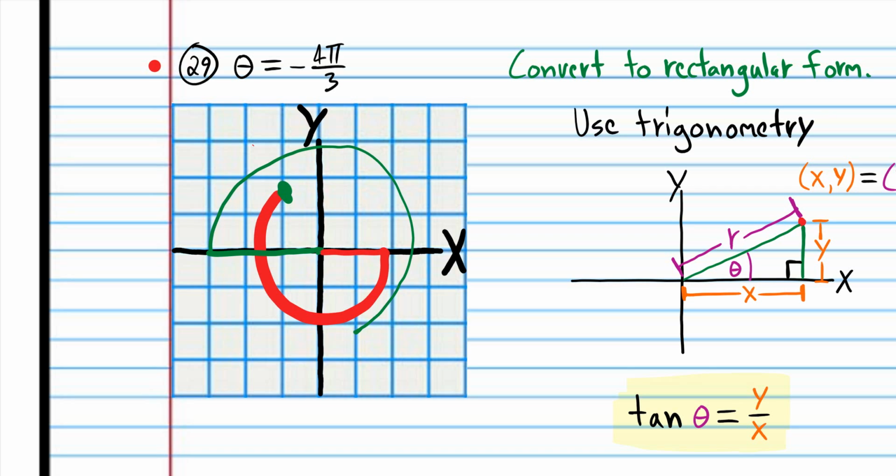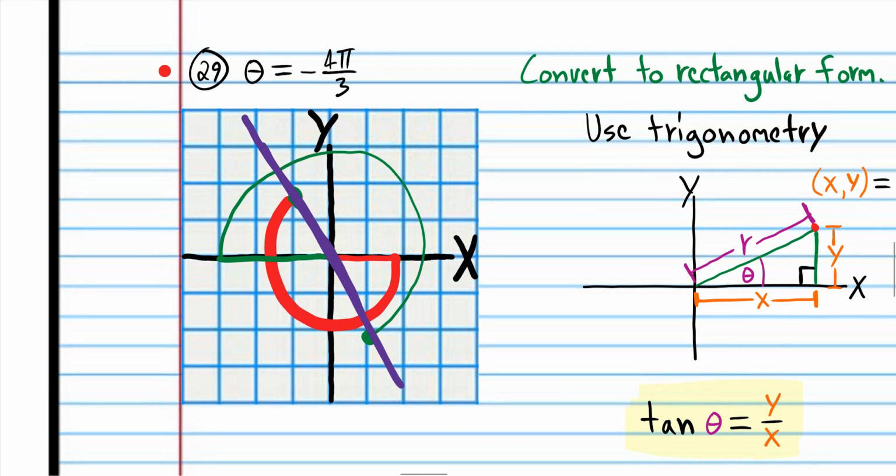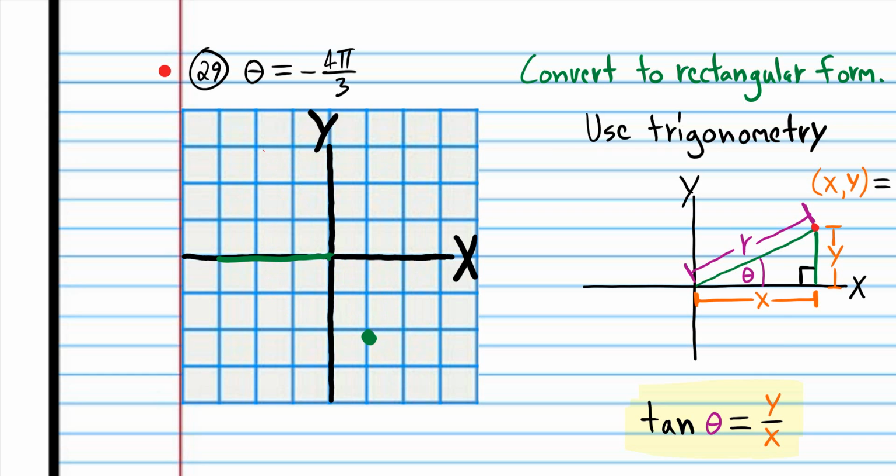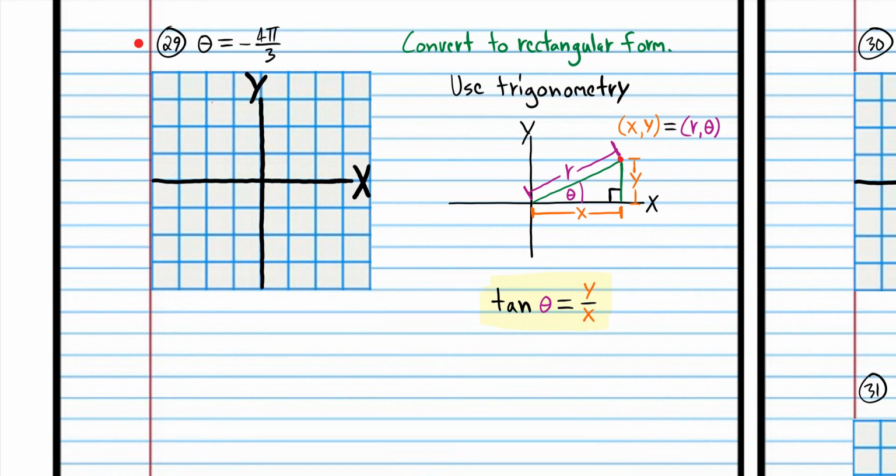But notice that those points, if you draw a line through them, you get this corresponding line. I'll make it purple. And let's try another one. Let's go out 1 unit to the right with the orange, and let's rotate negative 240, and we get to the same line. So it doesn't matter what r is, you're going to land on that purple line. So this is actually the graph of a line, but it's kind of hard to see that.